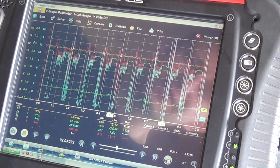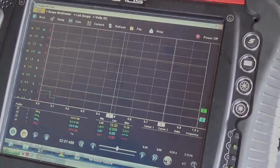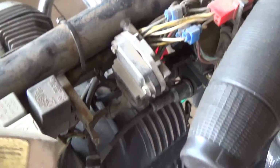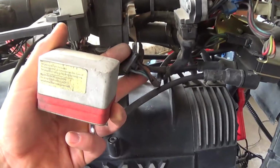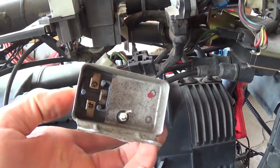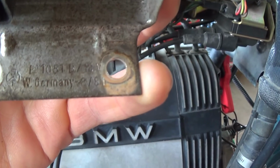Alright, time for a new regulator. So I unbolted the old regulator here. Here's the connector for it. So 3-pin connector on the bottom. And see what it says here.